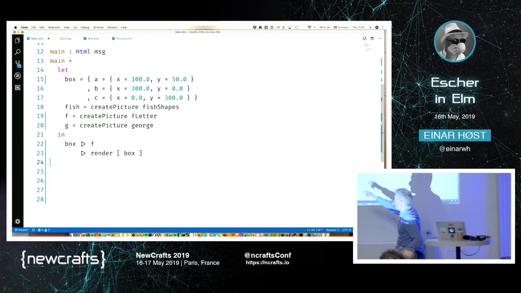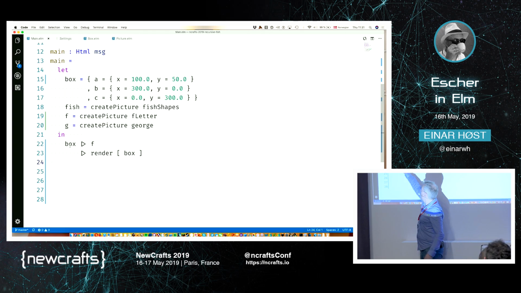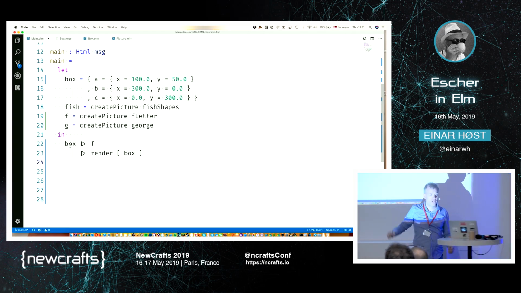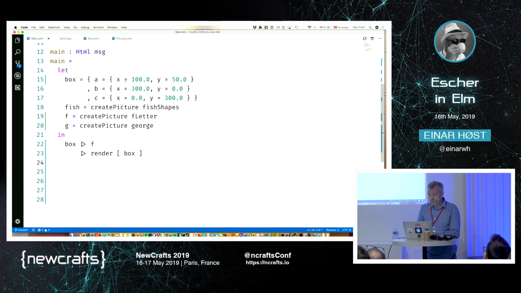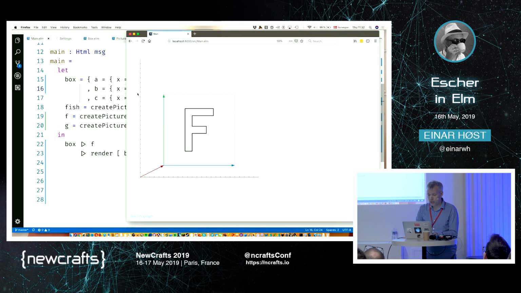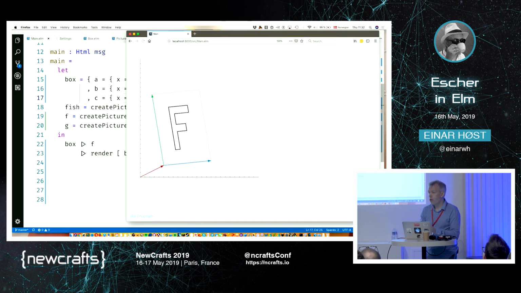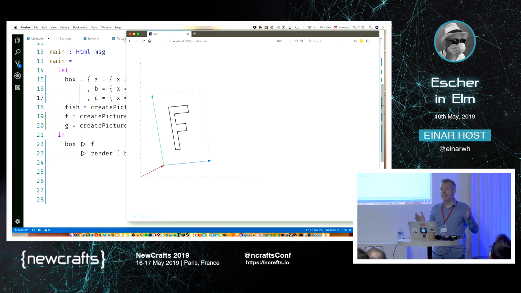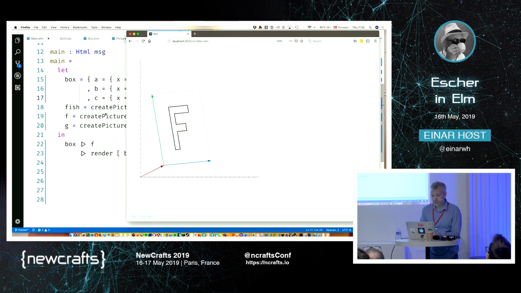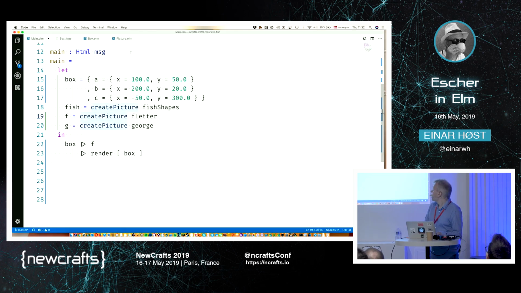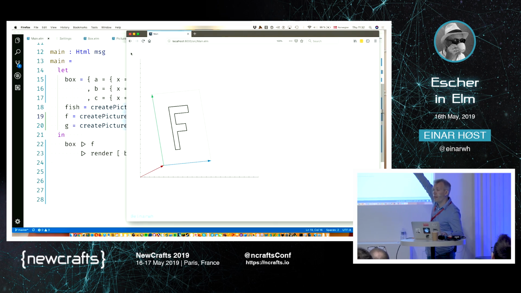So I'm doing that now twice. I'm first piping my box to my f, and then I'm piping whatever that produces to my rendering function. I can shorten my B vector, for instance, and what happens then is that my image has to adapt, right? And I can do more or less weird things to it. What's interesting with that is that I can exploit this to do transformations on my picture. The first transformation I'm going to try is turning the picture 90 degrees, like that.